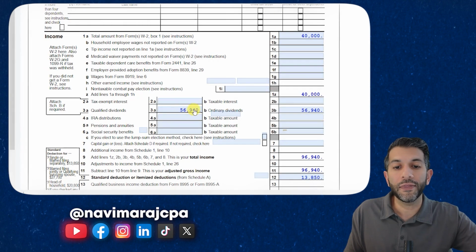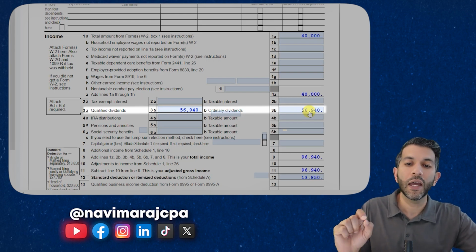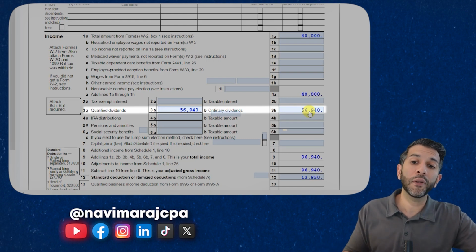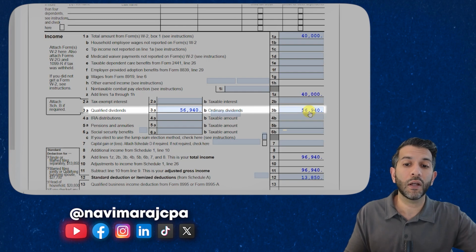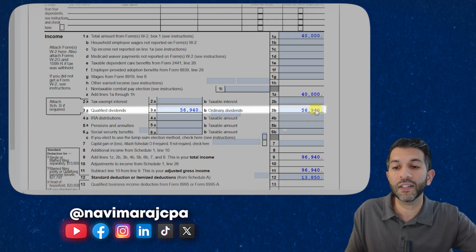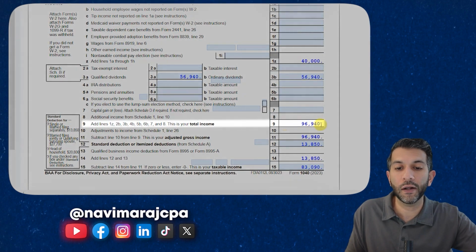Then the dividends that you're electing to take out of the business, they're qualified dividends. I'm giving you the advantage and saying these are long-term capital gains taxes. Technically, if you pull this money out within the year that you earn it, there's an argument that could be made that this was less than a year, so you have to pay ordinary income tax rates. So I'm going to say that they're long-term capital gains tax rates and give you the benefit of the doubt, okay? So you took out that dividend, $56,940. So your total income was $96,940.